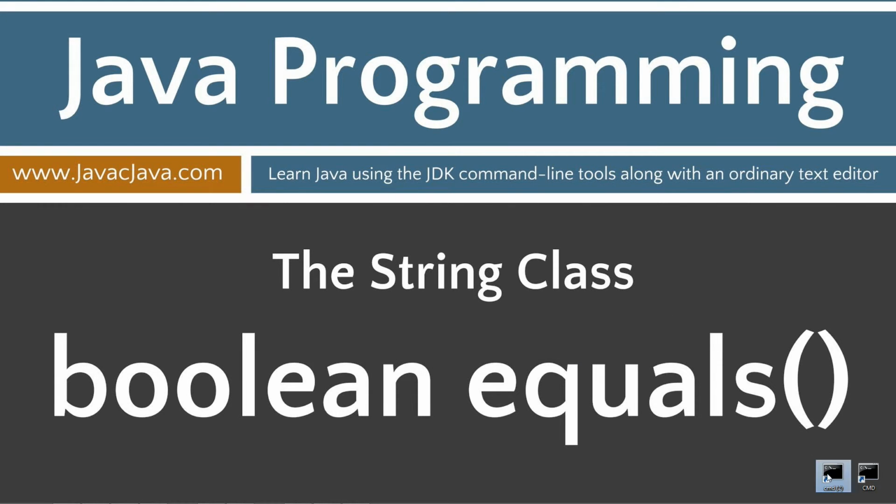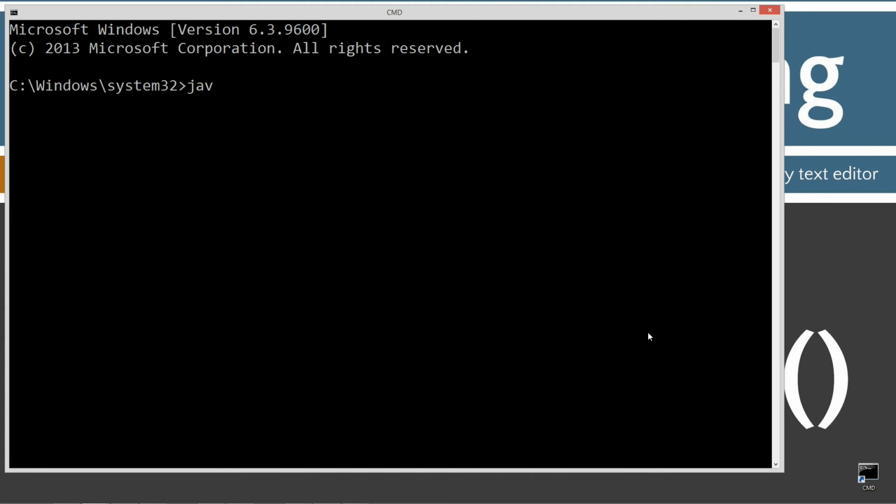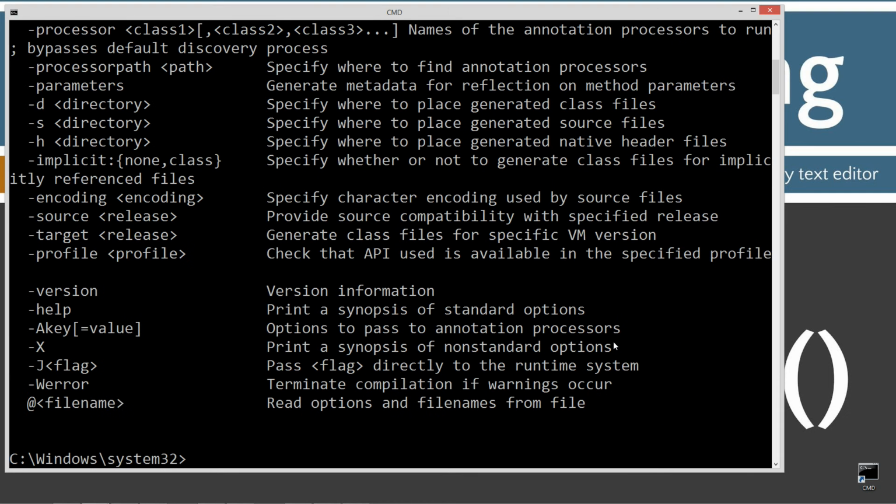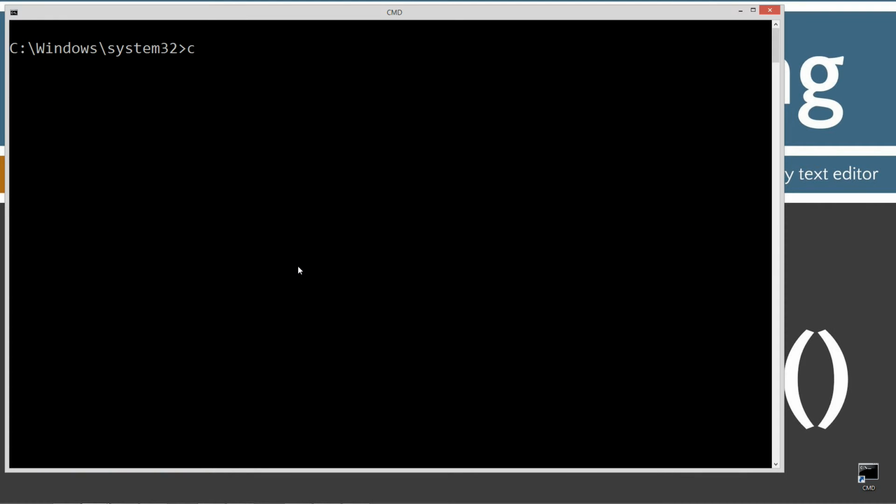It's just that easy. I'm going to open that up and type in javac, which is the Java compiler. You should see all this stuff scroll by. If you get an error message, go ahead and watch my tutorial on installing the Java Development Kit. I want to make sure you get that installed and configured properly before continuing.